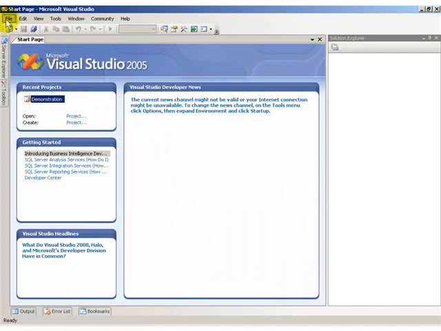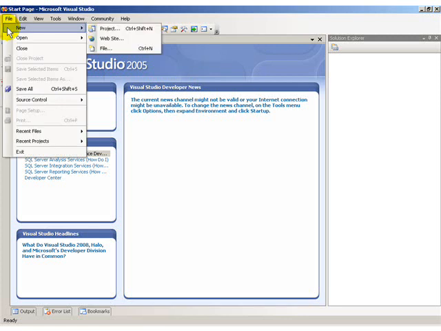So I'm going to go ahead and create a brand new project here, and we're going to start from scratch. Now this is the first time that you've actually seen me create a brand new solution and project from scratch. In the previous lesson, we saw a version of a project and solution that was already created. Now we're going to create one from scratch. So I'll say File, New, Project.